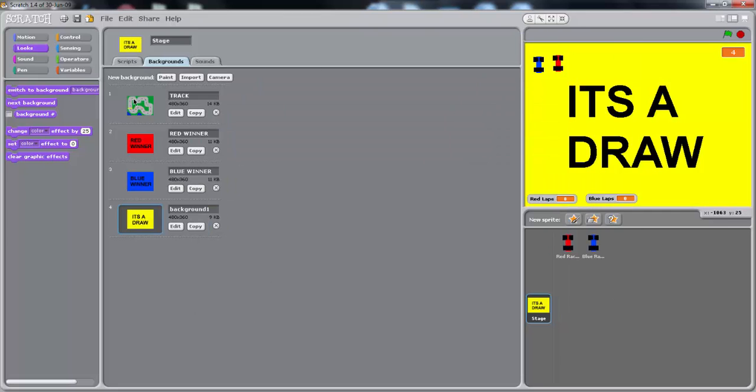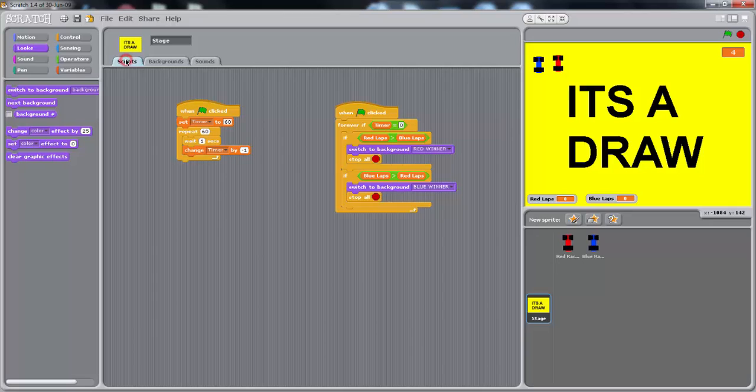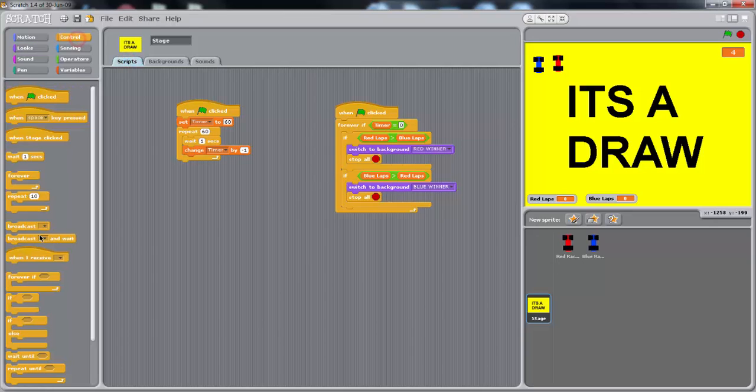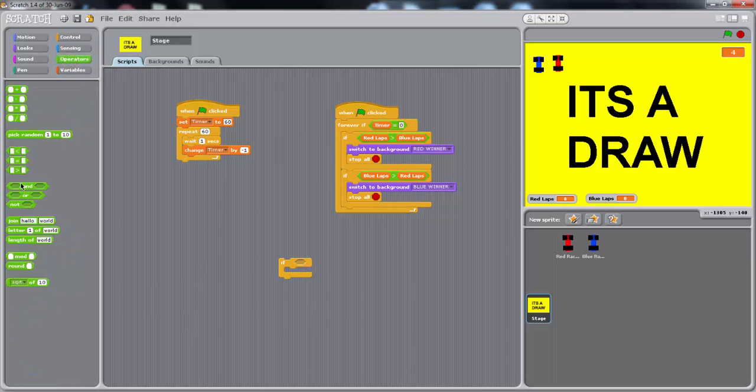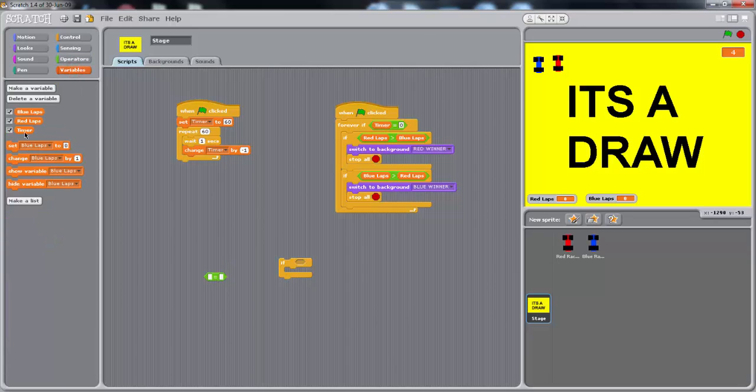It's a draw. So we click back onto scripts. Let's do this again. Let's get a new if statement. So from operators, if we want the equals this time. So if red laps equals blue laps, put that into the if bit. What do we want it to do?